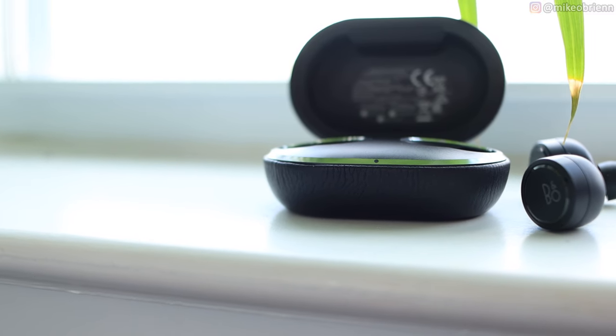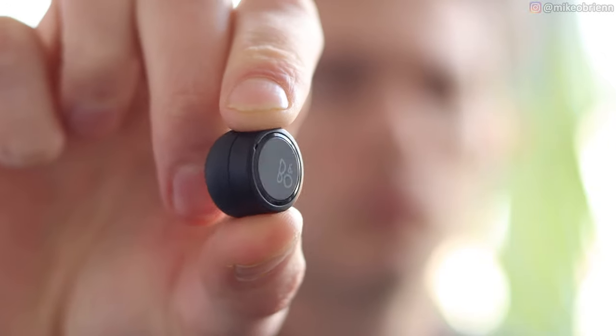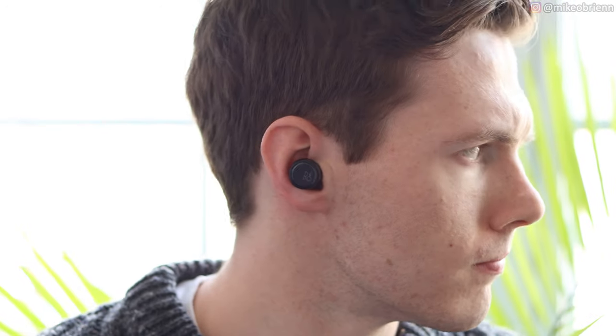There are four different sizes of silicone ear tips in the box, plus a pair of foam tips, so no matter your ear shape these should fit well. As far as comfort goes, you do a slight twist as with most earbuds, and they feel pretty good — not too intrusive or uncomfortable. However, if you're going for a run, you can expect them to lift and fall out a little as you pick up speed. For general use — sitting at a desk, walking, or basic work — you probably won't have an issue.